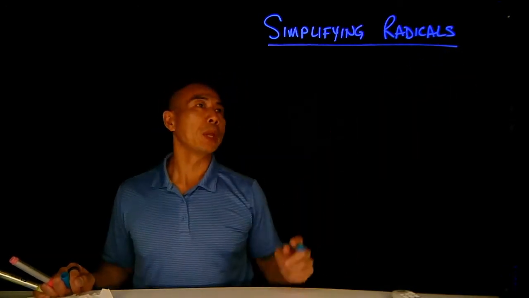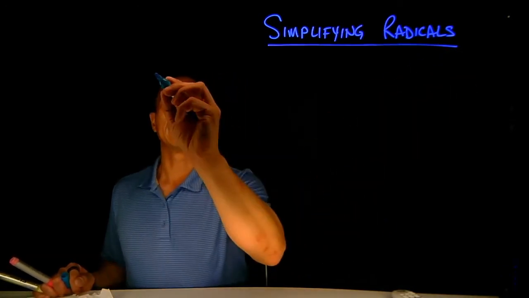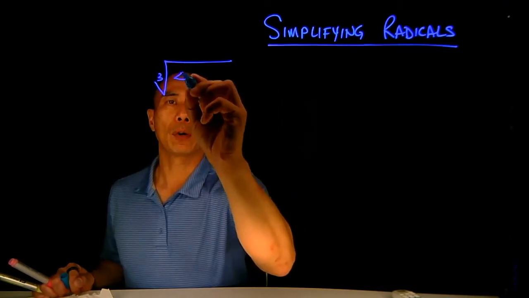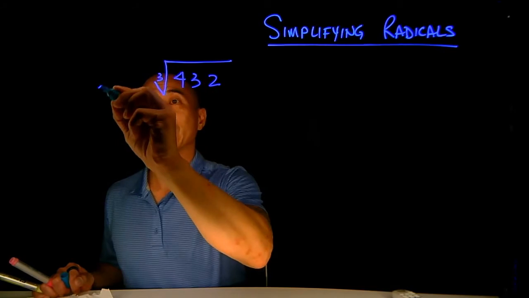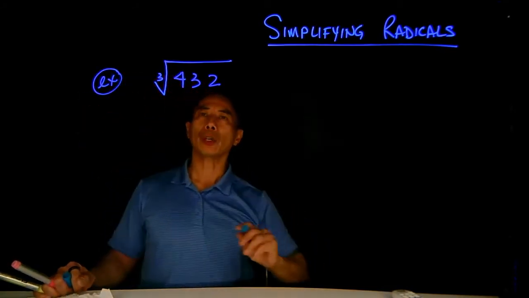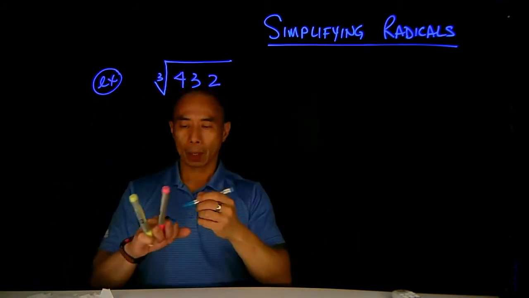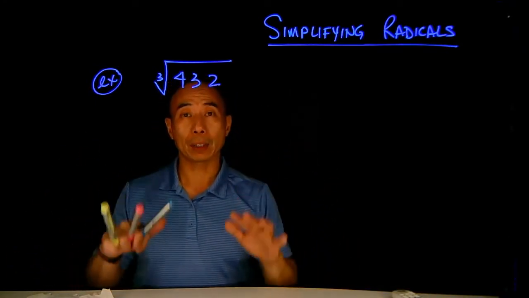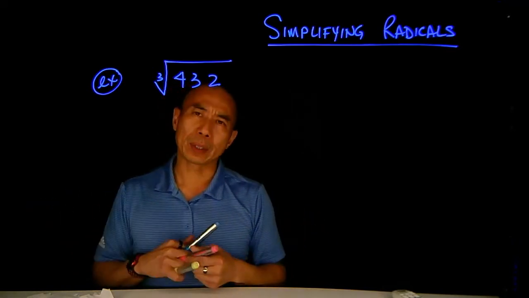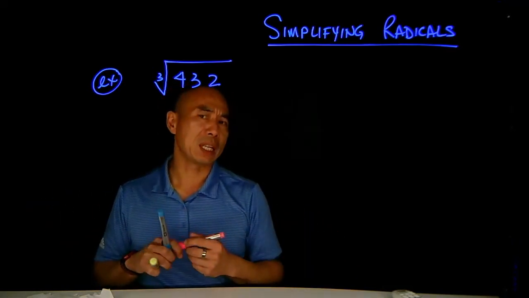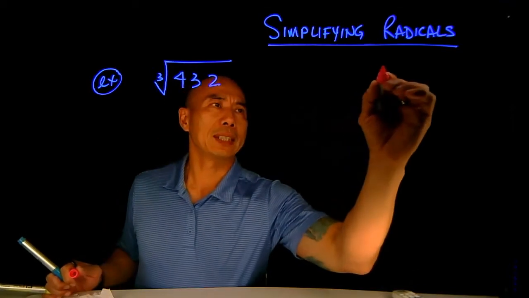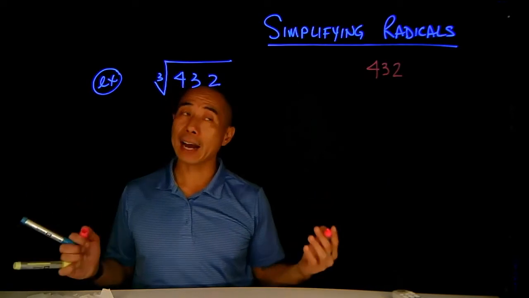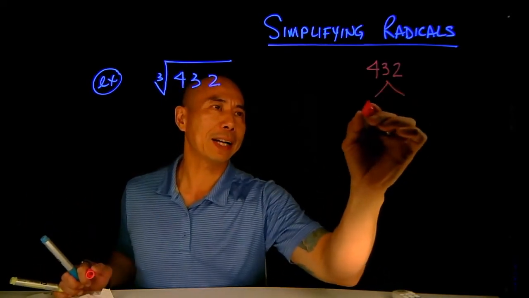And there we go. So let's take, for example, that I'm going to take the cube root of 432. And again, this will be an example, right? Great. So from here, what I usually tell my students to do is to break the 432 down to prime numbers. And of course, they're always looking at me weird, going, what do you mean? How do we do that? So I explained to them that it's like back in the day when you were kids and you did factor trees. Then they understand factor trees.